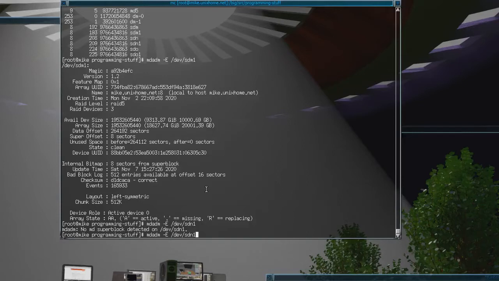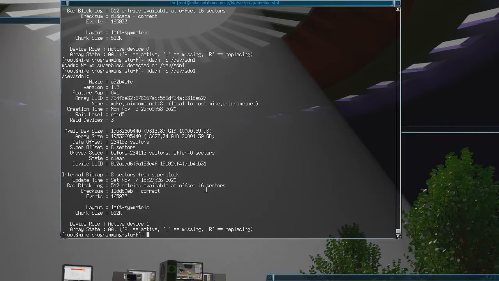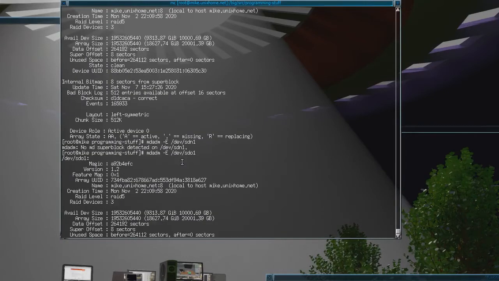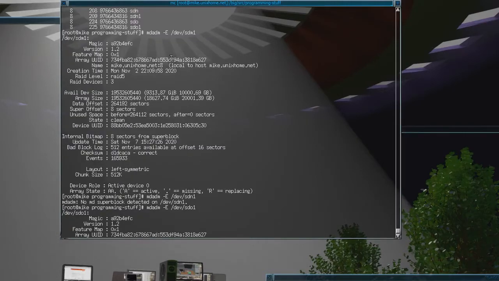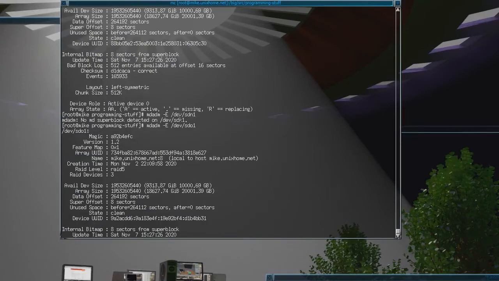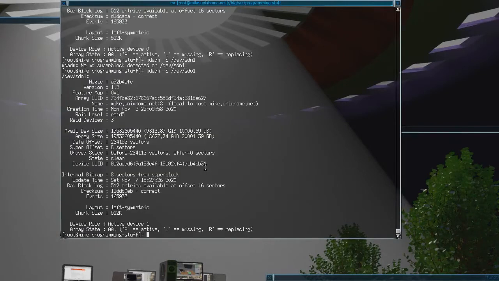And then if I do SDO1, you can see that's actually device 1, and it's from the same RAID. That's the device UUID, and you see that's the array UUID 627, so that's the same, so we know it's from the same RAID.